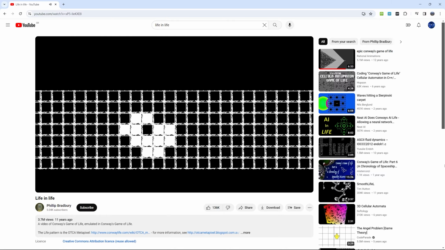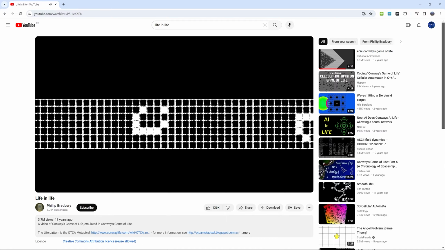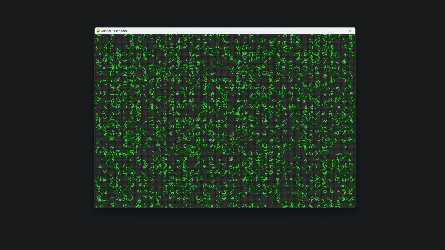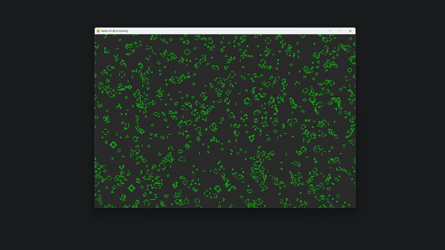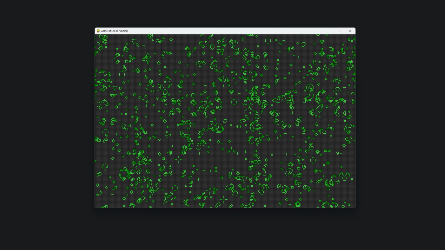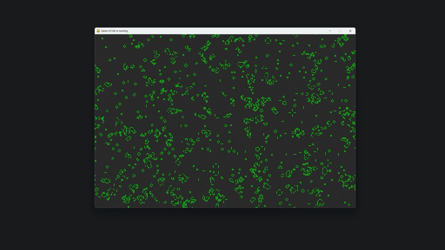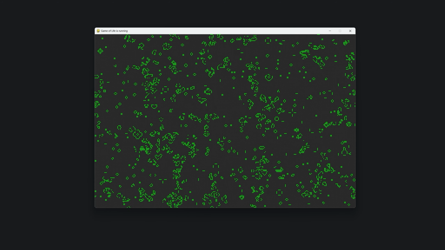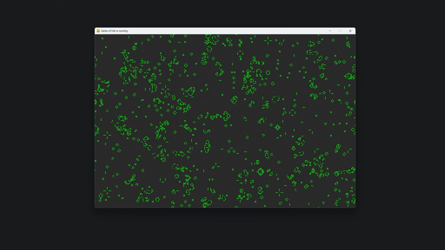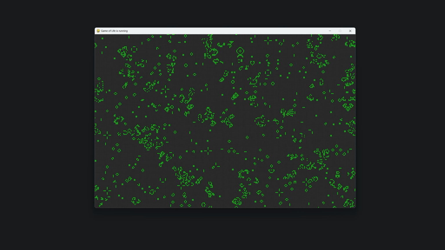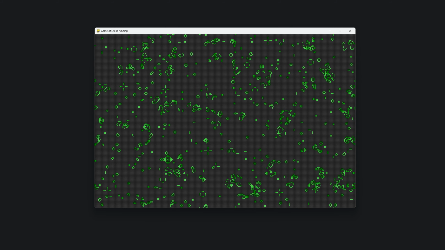This is why I love computers and programming. With just 200 lines of code, we created something so complex and endlessly fascinating. This illustrates the beauty and power of programming, how simple rules and concepts can evolve into complex systems and behaviors. The game of life, despite its straightforward setup, serves as a profound example of emergent behavior, where complexity arises from simplicity. It's a perfect demonstration of how programming can mimic natural processes and even lead to self-replicating structures, much like life itself.